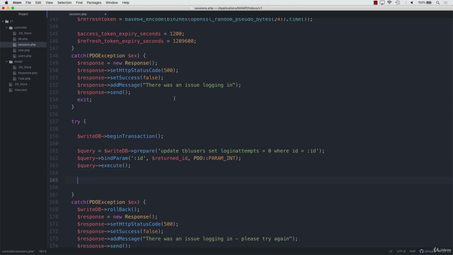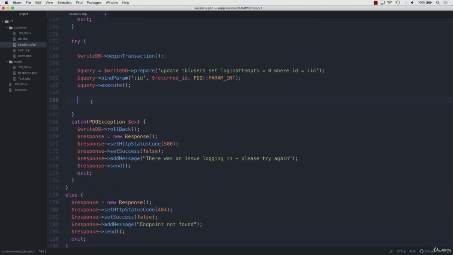The next thing we need to do is now insert into the TBL sessions table. So this is what records your sessions.